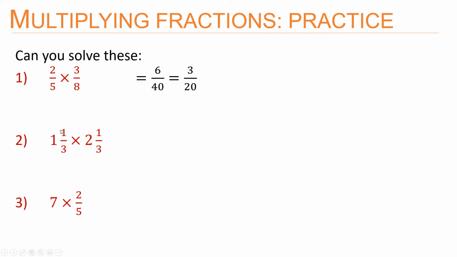The second one is a bit more complicated. We first want to rewrite these fractions, both of them, as what are called improper fractions. So 1 and 1 over 3, that's 4 over 3, and 2 and 1 over 3, this is already 6 over 3, plus 1 over 3 is 7 over 3. So this is 4 thirds times 7 thirds, 4 times 7 is 28, 3 times 3 is 9, and then we can take 27 over 9 out, that's 3, so 3 and 1 over 9.